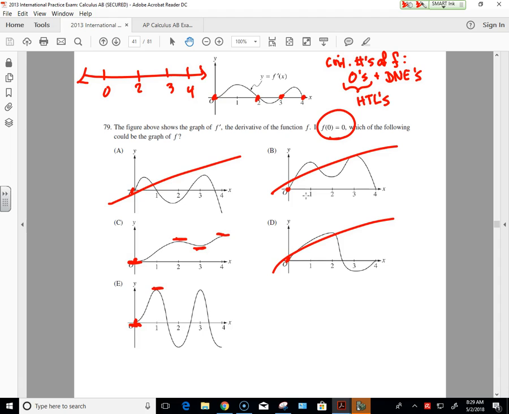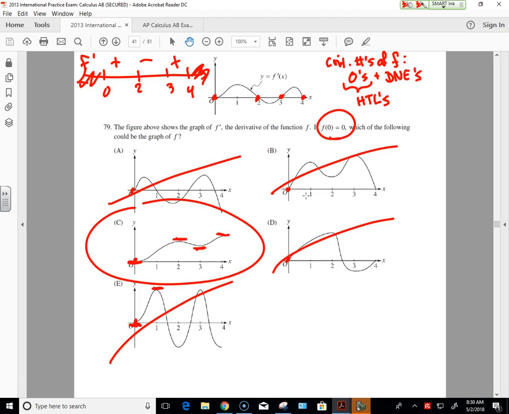I don't want it flat at 1, do I? No, there's no 0 at 1. Now, hold on. You could also think, whenever the derivative is above, what would the sign be? Positive. So I know that f prime is positive because it's above, and then it goes below, and then the derivative goes above. Shouldn't I see a maximum and a minimum, a max at 2 and a min at 3?